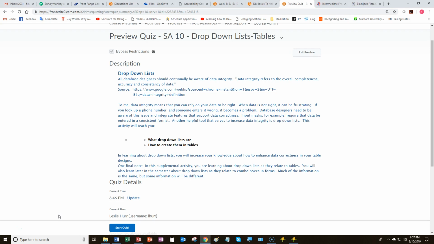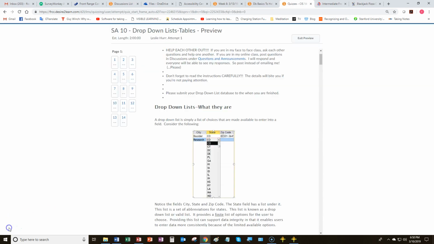The purpose of drop-down lists is to increase data integrity, and you will understand what I mean more in a moment. So a drop-down list looks like this. Here is an example where you've got a field that's state, and you can click on the arrow and it'll give you a list of states.